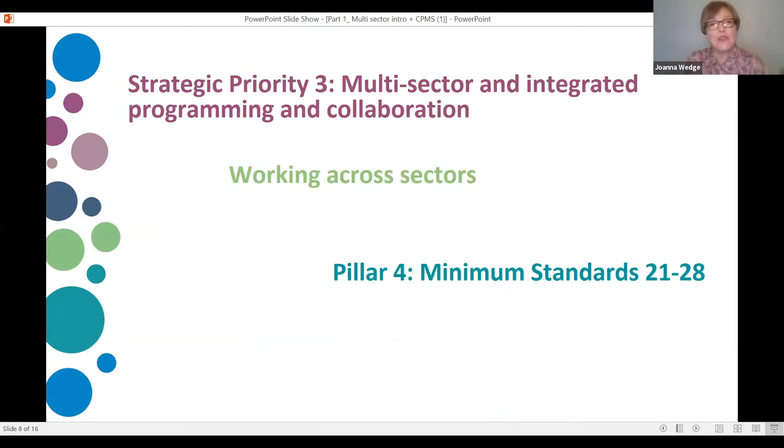All right. Before we get into the detail of our initiative, I just wanted to peel back the layers and think about what is the foundation on which we're doing this work. You've had a small chance to hear about Strategic Priority 3. Obviously, we haven't had a chance to unpack it in any great detail yet. That will be coming over the course of this week and in the next few months. But one of the layers below it that's contributing to Priority 3 is this Working Across Sectors initiative of the CPMS Working Group. And what is that based on? Well, it's based on Pillar 4 of the CPMS, and those are the 8 standards looking across the different sectors, how child protection and nutrition work together, how camp management and child protection work together, et cetera.